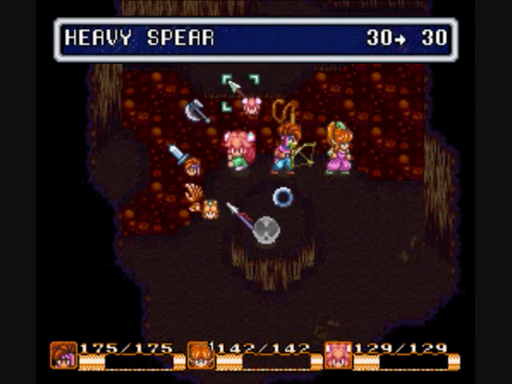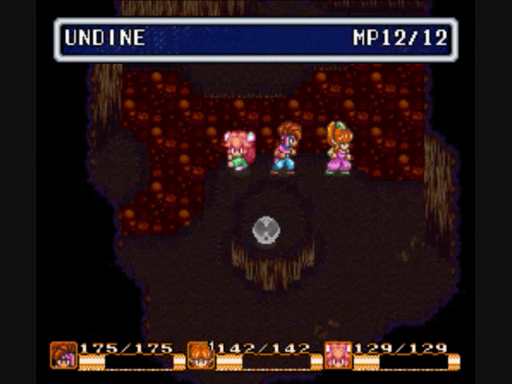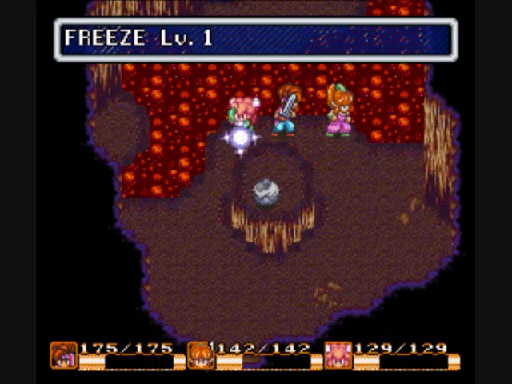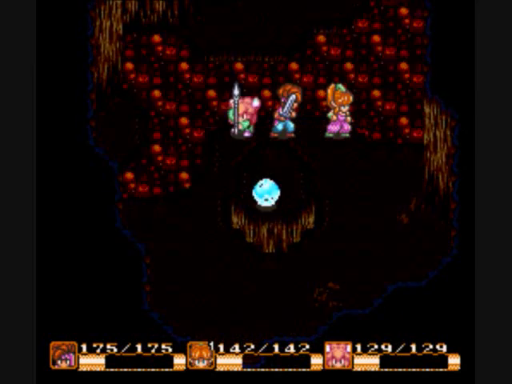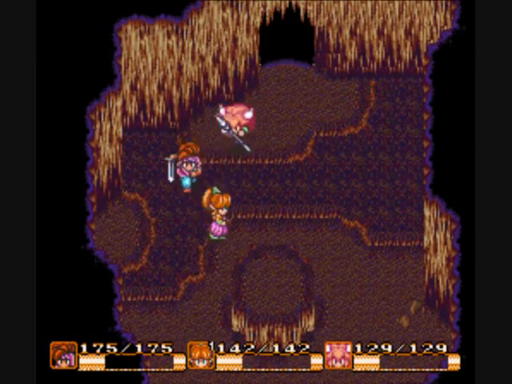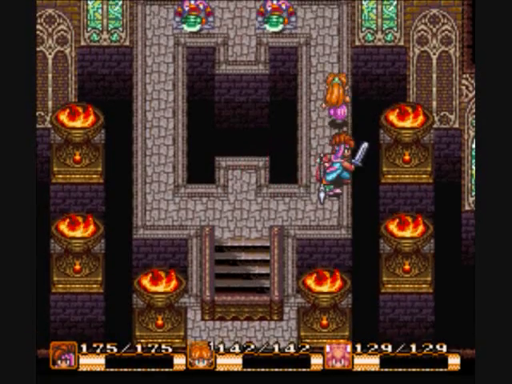Alright, different music. Now this thing reacts to a certain spell. So it's a certain spell of a certain element. So I believe it's freeze. So it's level 1 freeze. If you try other spells, it will not work. It'll hit the crystal and nothing will happen.